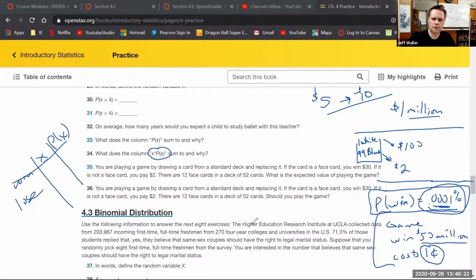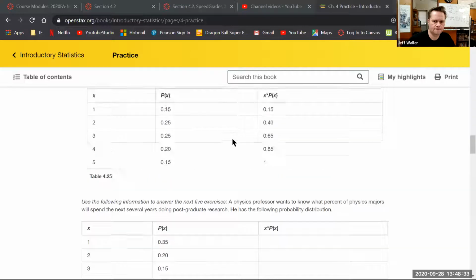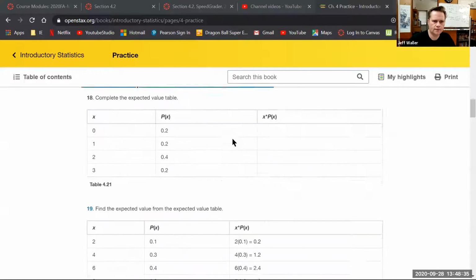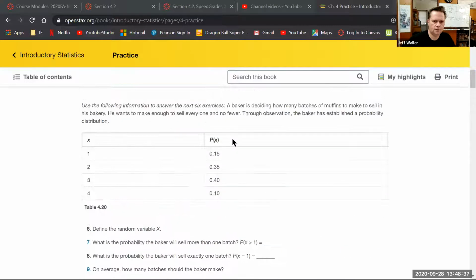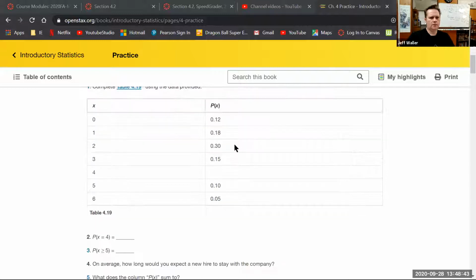Something that's driving me a little crazy too. I've been grading some of these. Let me clear all this chicken scratch up here. There's a problem early on. Let's see, it's really early on. It might be this one. I don't know. Or is it this one? It might be this one, yeah.